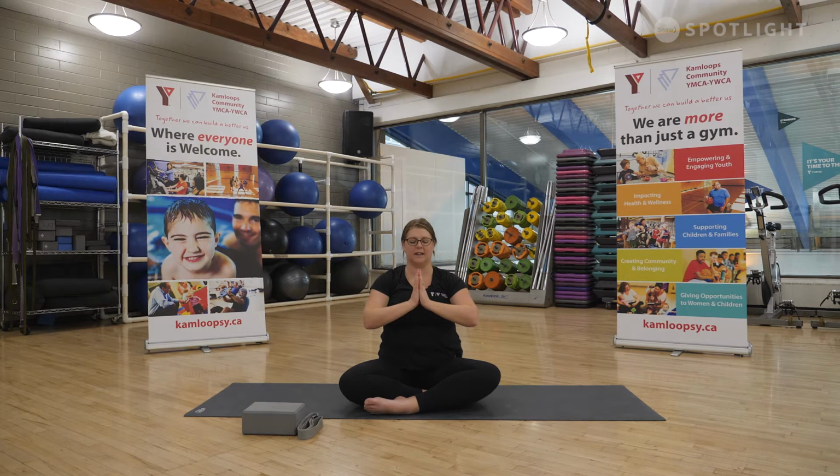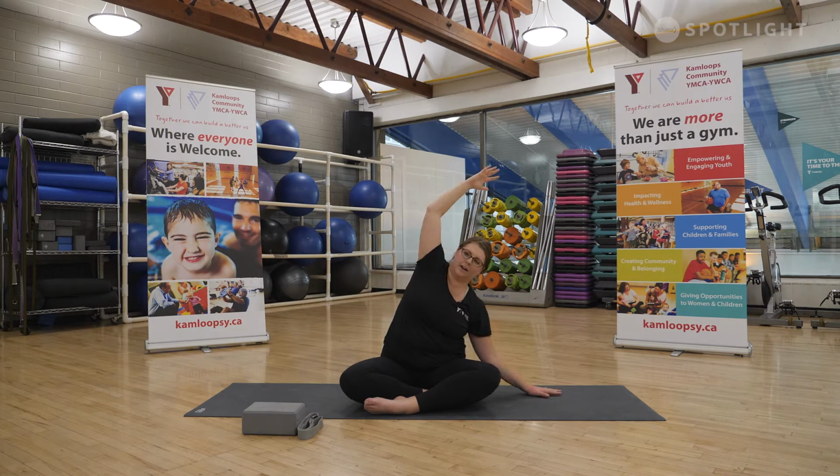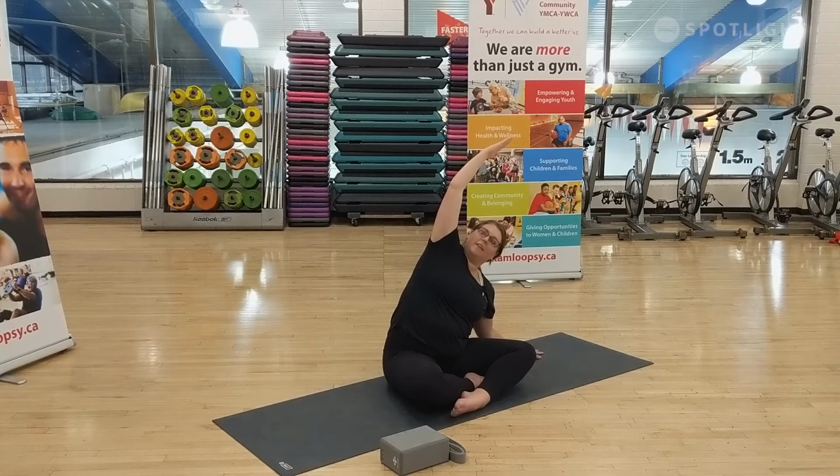And from here, we'll gently take that right hand. We're going to place it down towards the mat. You're going to inhale the left arm up towards the ceiling and gently lean over towards the right side of the room. You want to make sure you're stacking your shoulders here so we're not rounding forward at all. Stacking the shoulders, maybe reaching those fingertips up towards the ceiling and maybe leaning over a little bit. Maybe bringing your gaze up to the ceiling if that feels okay. Make sure that both sit bones are grounded in towards the mat as well. Taking a couple breaths here, breathing into the left side.